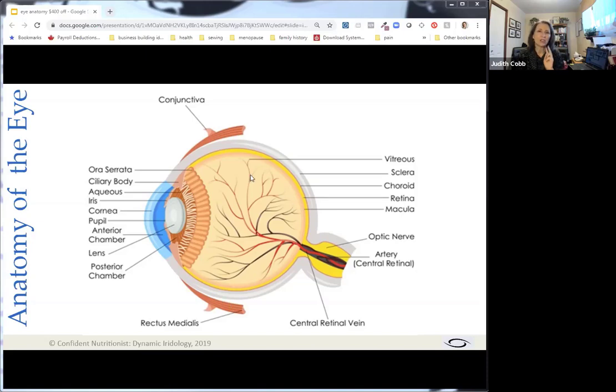The eyeball has two fluid-filled chambers. The first is the anterior chamber, and it's the small one, and the other one is the posterior chamber, which is really big. These are basically separated by the lens, and the lens is held in place by ligaments. Now, as iridologists, we don't do anything with or about the lens. We do a lot of things with the sclera and with the iris, right? And some things with the cornea.